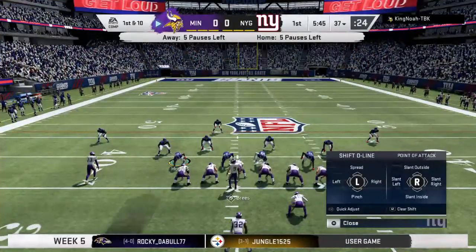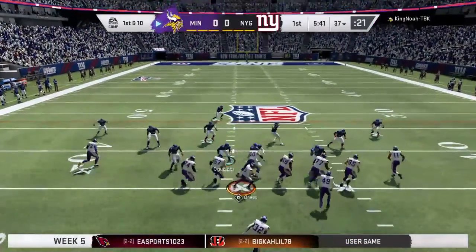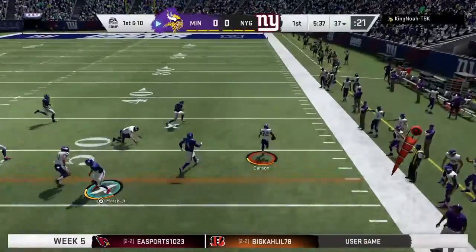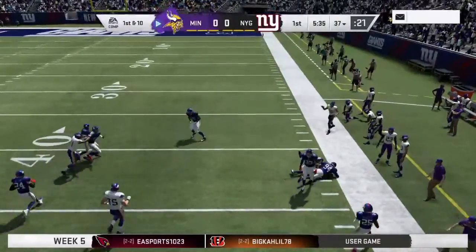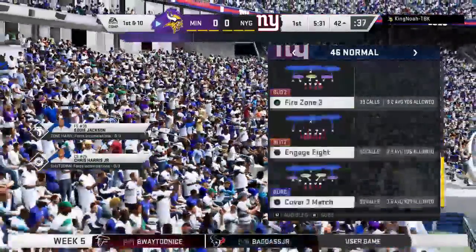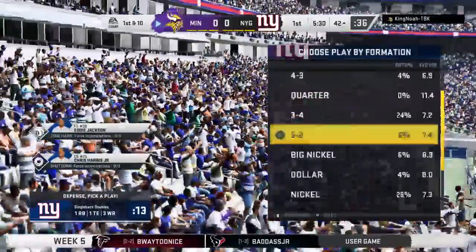But give the defensive guys a little bit of credit. They didn't let the deep ball beat them on that play, did they? No, the drag, that guy can be your safety valve. We saw it right there. Yeah, and it picked up a first down for him, too. And he'll have it past midfield almost to the 40 before being taken down. That's good for 21 yards and a first down.